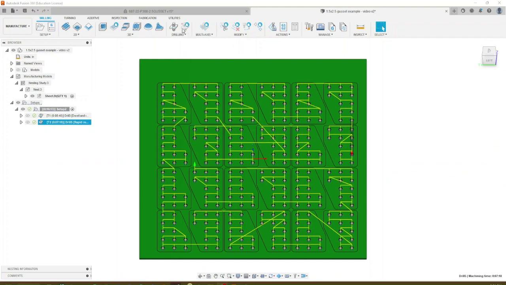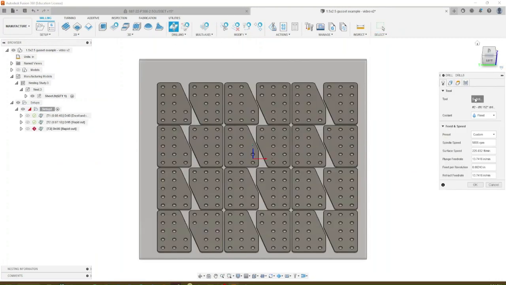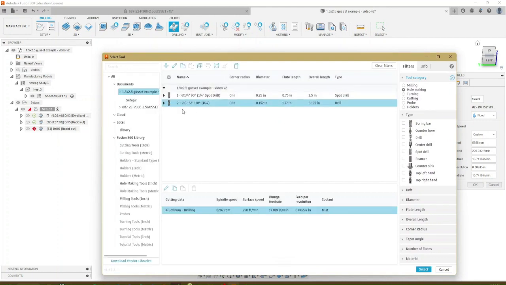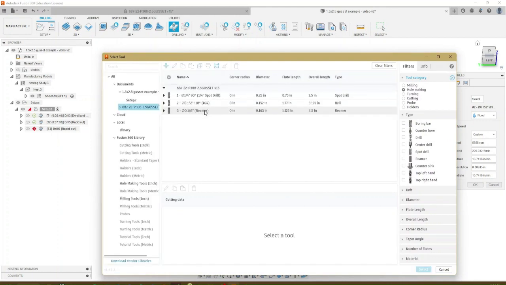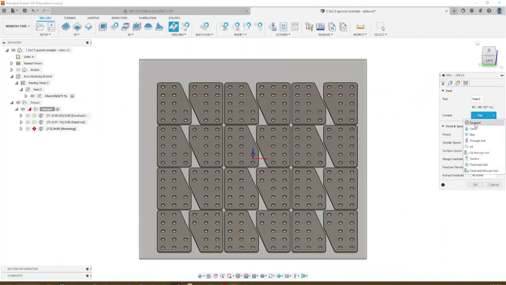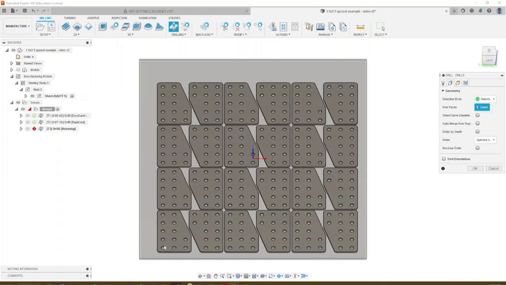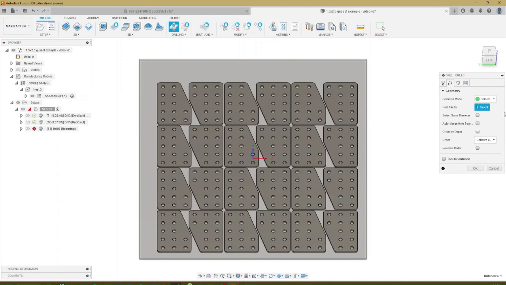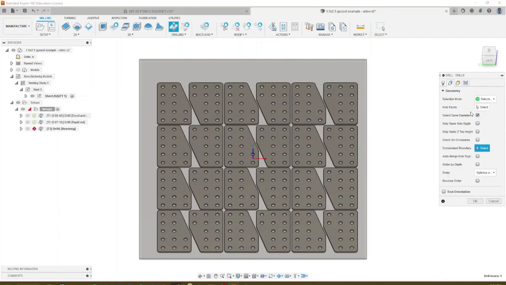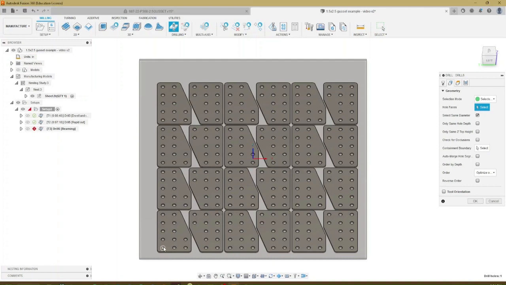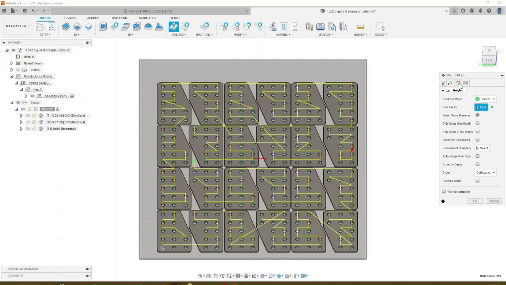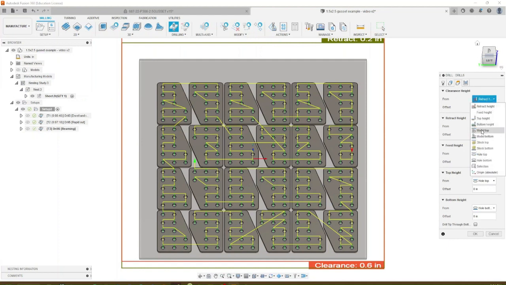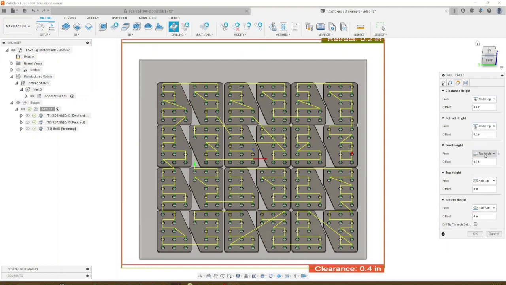Okay, so for reaming, you're gonna go back to the drill and choose the reamer, which is there, and then change it back to flood. And for the reamer, we just set it as 4,000 RPM. And then for hole faces, we're gonna do basically the same as other operations, and select hole diameter. And for heights, I changed them all to model top.